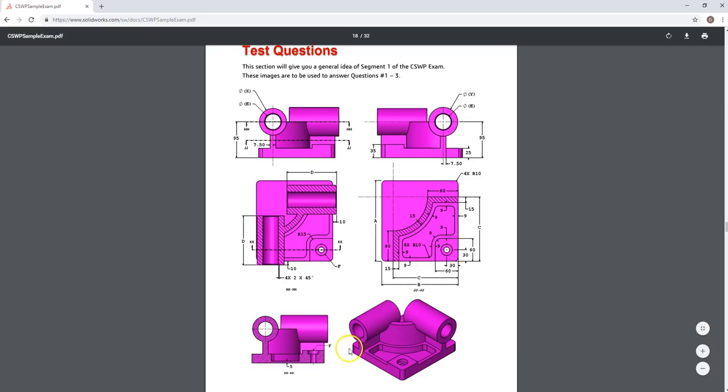Now obviously how to get started on this, I'm going to start with the base and I'm going to build up from there. So I'm going to build the base, then I'm going to add this piece here, then I'm going to cut, well, I can't cut this out yet until I build the rib, because if you look, it's 999 millimeters. Okay, so I'm going to use an offset to build that. So I'm going to have to build this first before I can go ahead and do that channel. Alright, so that's how we're going to start. So follow along, listen to me as I go along with it, and do what I do.